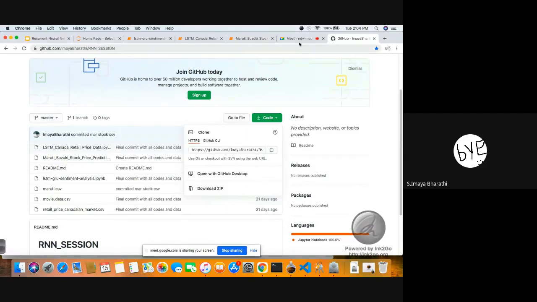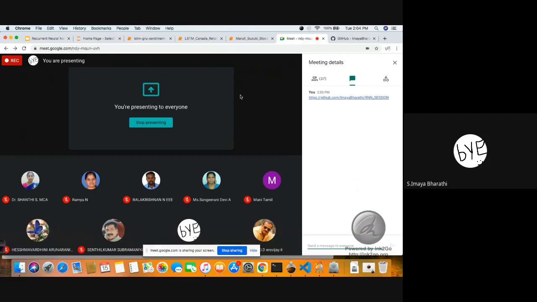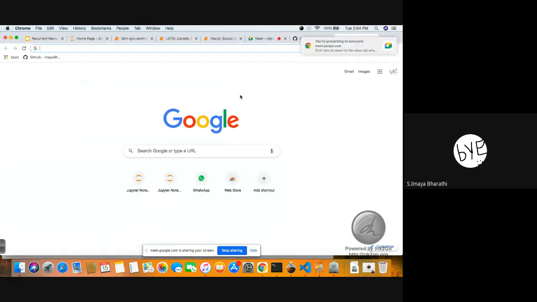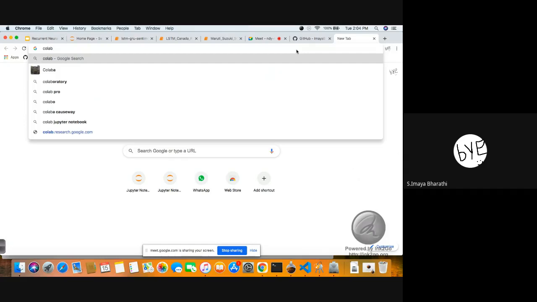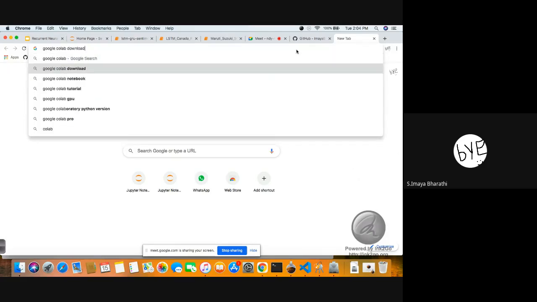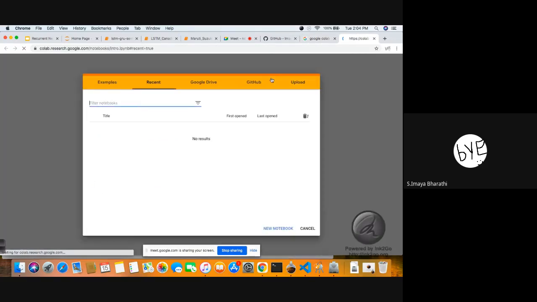In case you don't have your own Python environment, or any kind of pip or Python environment, you can go for Google Colab. It's a free, open source initiative developed by Google. All you have to do is type Google Colab notebook and you will get a notebook.